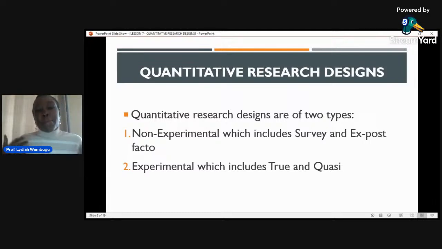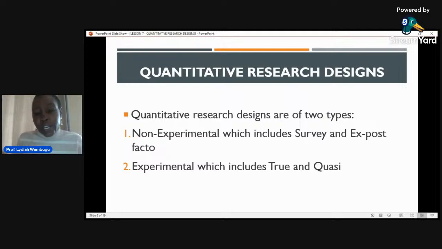So for instance, this study will be anchored on survey. Then I pick a reference that is current. Remember, with the social science, the currency of the references we use should be not more than 10 years. So pick a good reference. And thank you for those who keep sharing references in our group. Pick a reference and define what is that design. Is it survey? What does person X say? Give a definition. Once you give the definition of the design, state the strength and the limitations of the design.